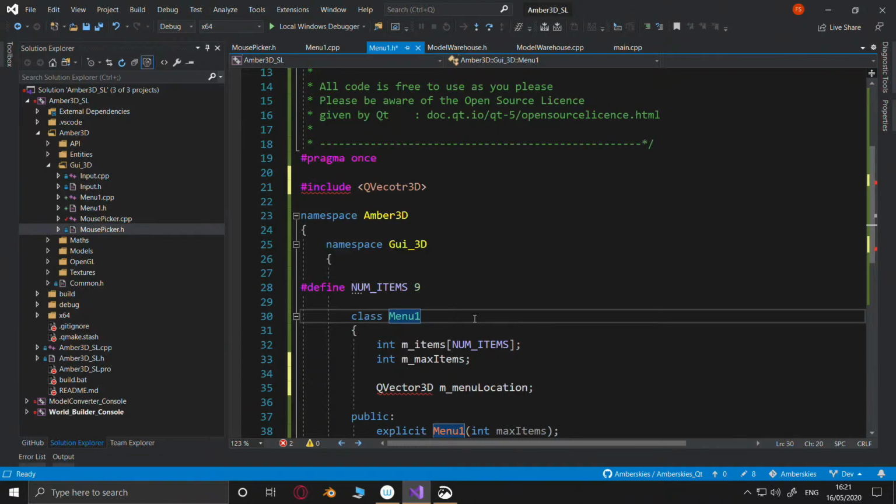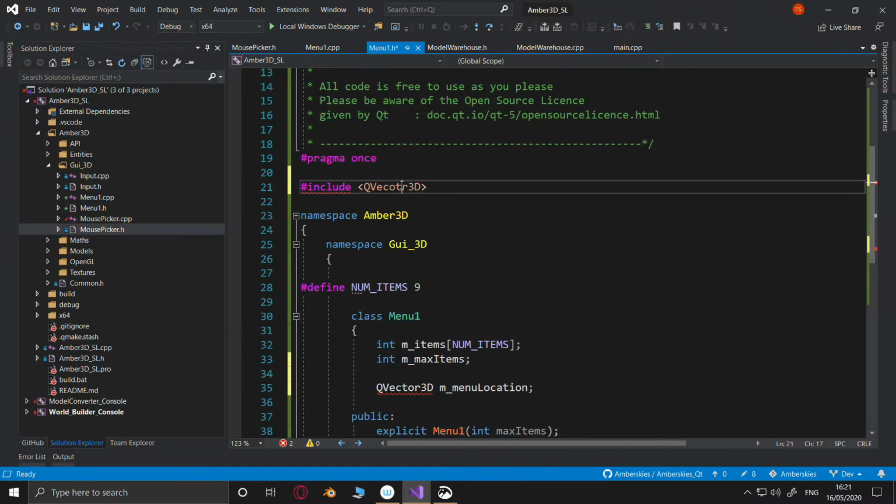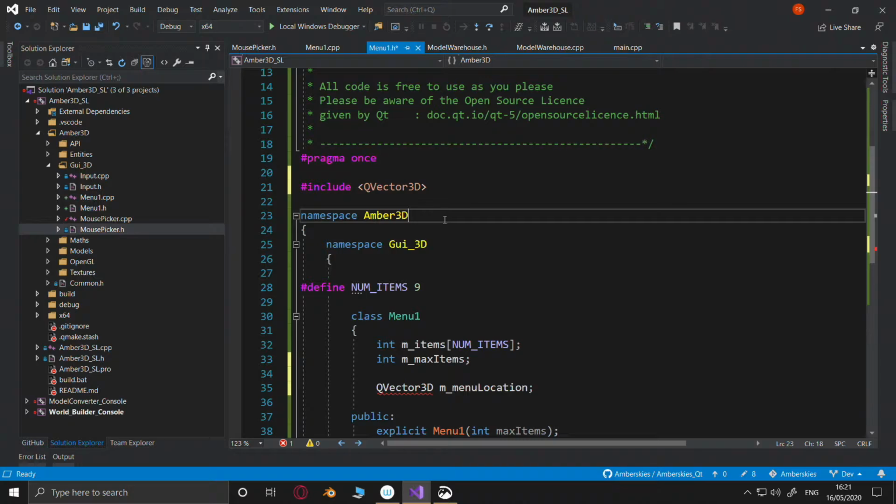What's wrong with qvector3d? I can see quite a bit wrong with that. So yeah, where are we gonna locate it? Good question.